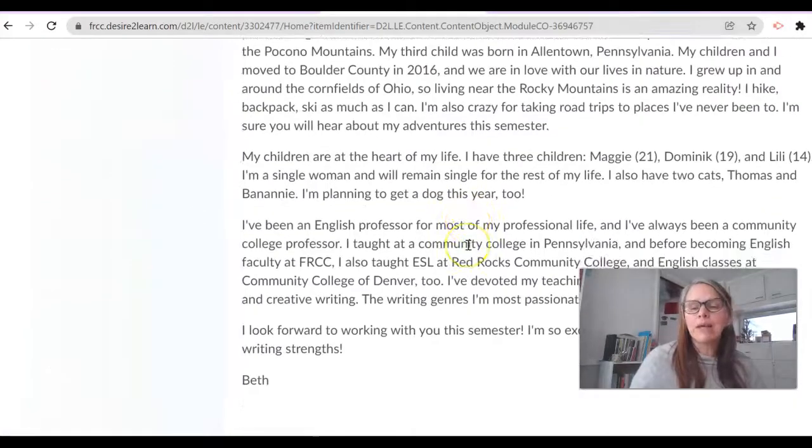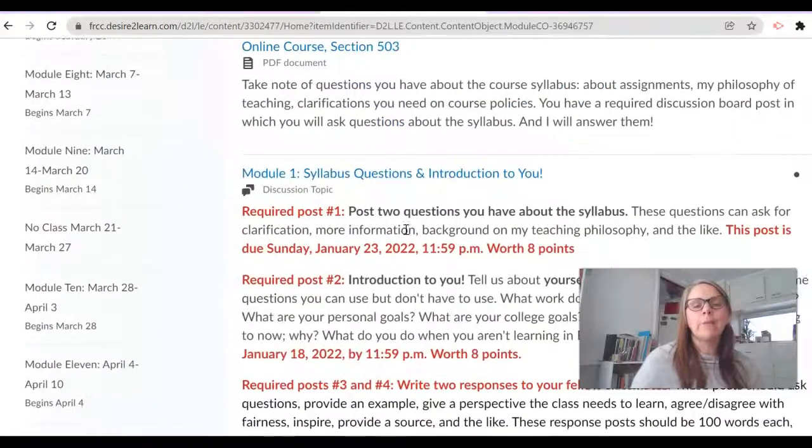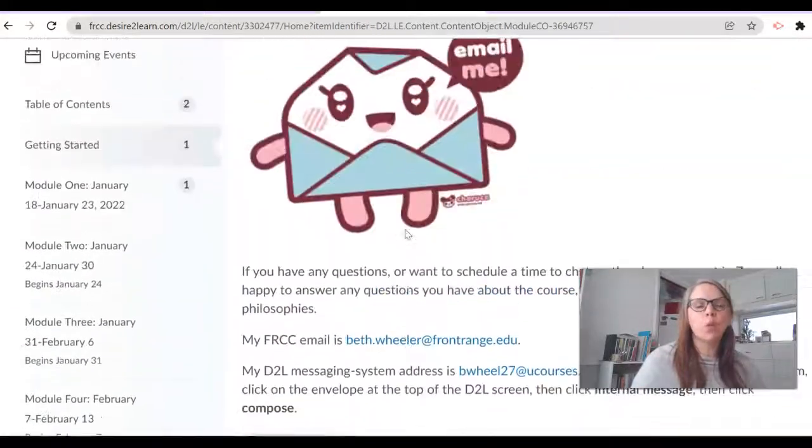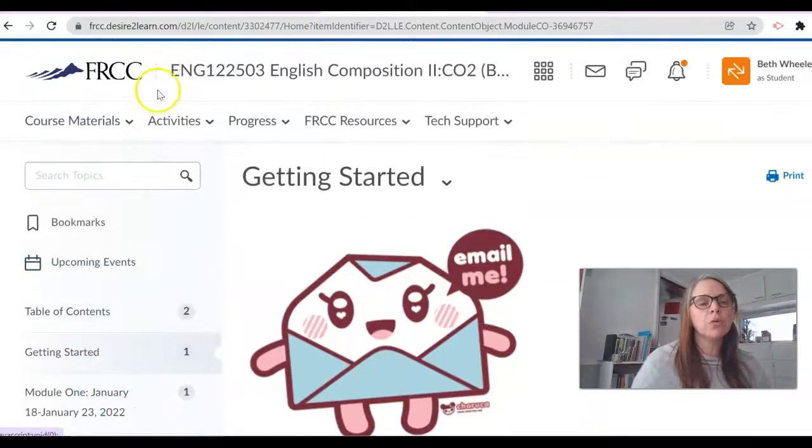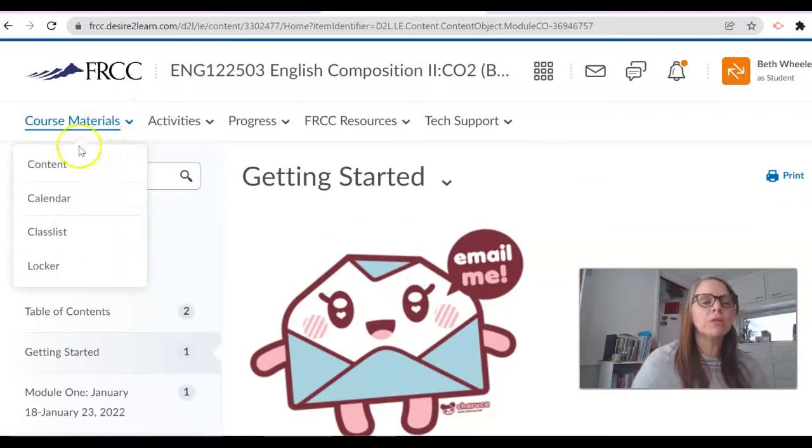And I'm organizing the modules according to the work that you need to do. Every week should be pretty straightforward: you just go to your module and you do the work. Module 1, I'm still working on it, y'all. I'm making this video before the class starts, so I'm almost done, but everything you'll need will be there as well in the order that you should do it. So that's how the modules will work, and again, you'll find them under course materials and content.